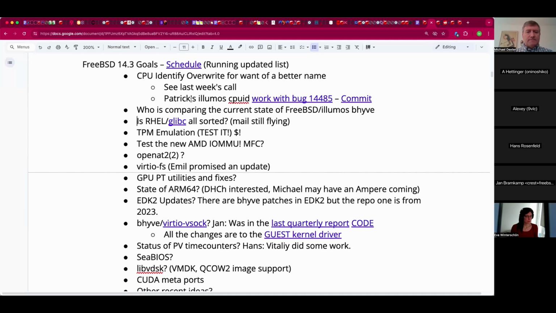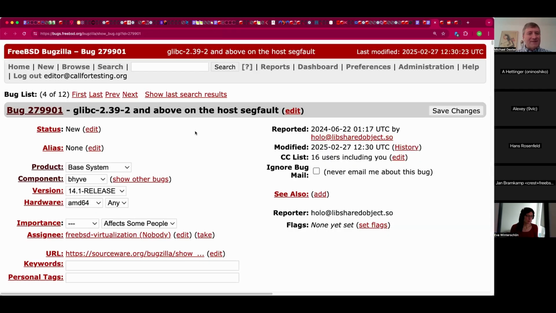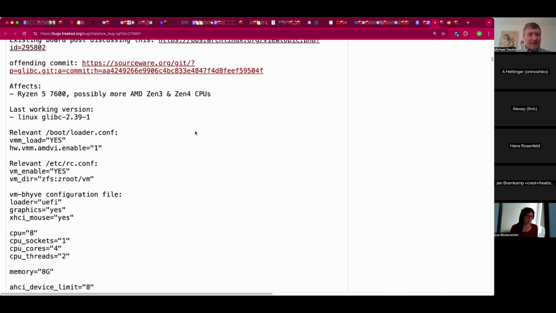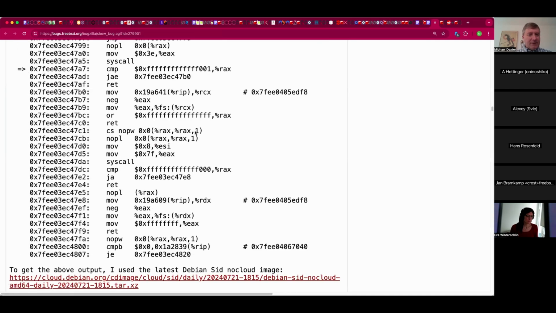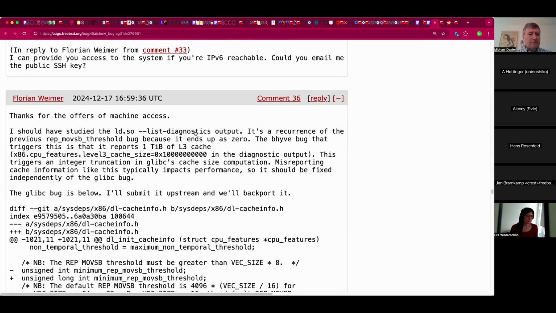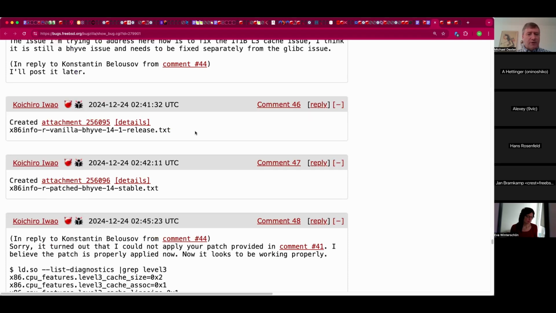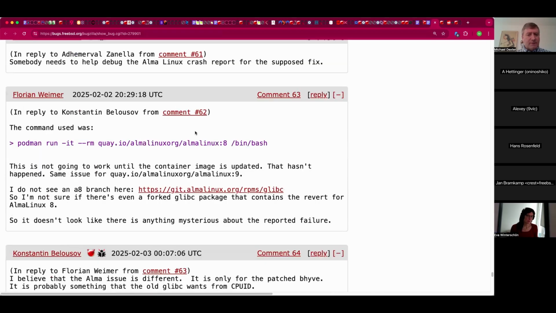Let's see. Is anyone following the glibc adventure? I saw email fly this morning relating to it. So that's still apparently not settled. Let's take a look if there's a ticket. Okay, where did we end up? Was anyone here burned by this, where somehow Linux changed glibc and it broke on bhyve, which is unexpected?